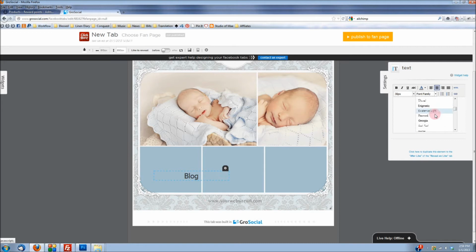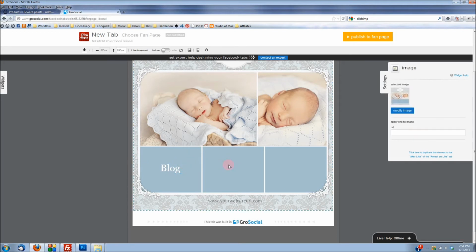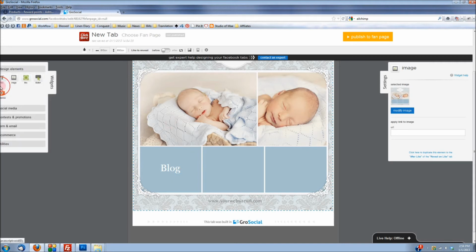And a nicer looking font here. Let's go with Georgia for now. And I can even change the text color. I'm going to make this white, even bigger. Okay. And then you can use these handlebars to make sure it doesn't spill over to any other little area. And do that. And then I'm going to go back and do the same here for each button.